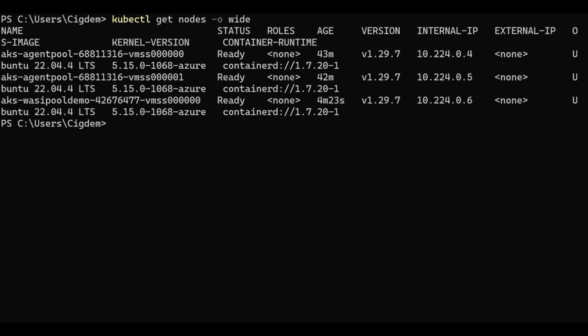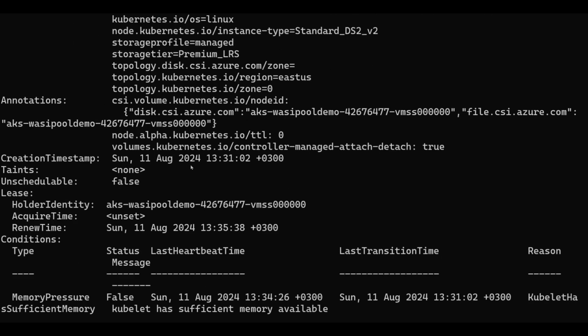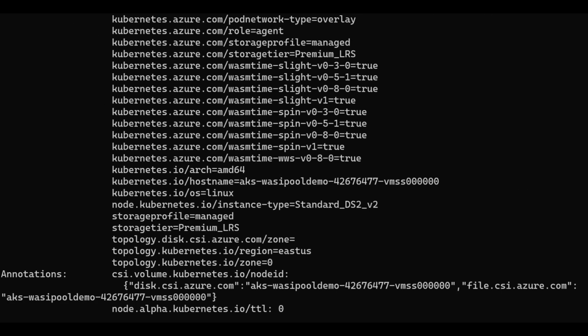Let's look into this node in more detail. I will use the node name with the kubectl describe node command. Here are the details about the node.